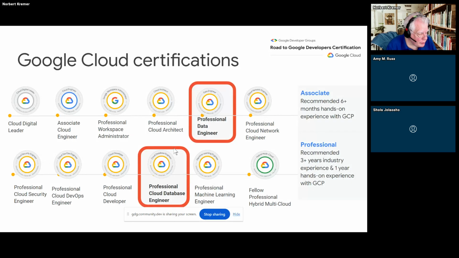Now let's drill into the two. So it's interesting. Why does Google have two seemingly very similar certifications with the word data in the title, right? Professional data engineer and database engineer, cloud database engineer. And what's the difference between data engineer and database engineer? So I've already explained that I think this is somewhat more fundamental to a really well-rounded Google Cloud education, and this is definitely more specialized. And so, based on that, you might consider doing the data engineer first and then doing the database engineer later.